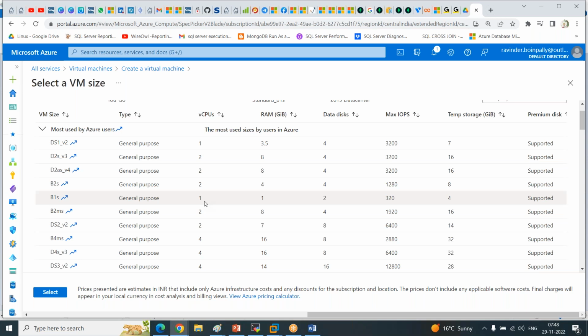But if you want to explore something to understand, you can go with the general purpose and do everything you do on the database side also, only for exploration purposes. It won't differ in terms of functionality. Functionality is the same. All families are the same, but performance wise, based on the workload, they differ based on the business type you're deploying on the machine.